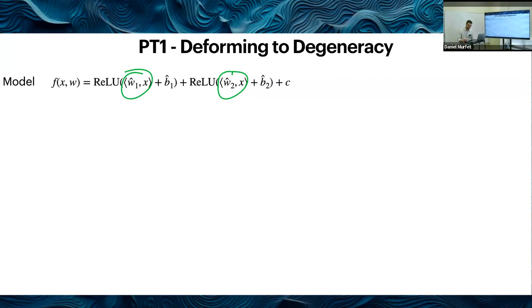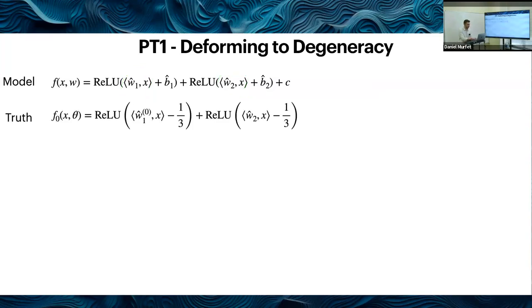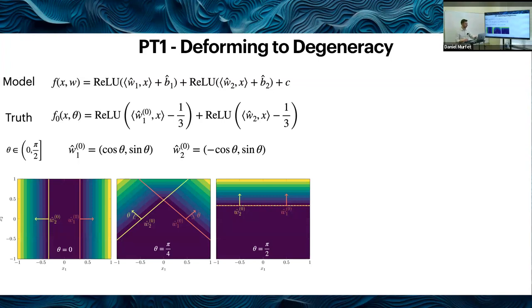Good question. Cool. So with a model network like that, we're going to have a true network defined by two nodes that are going to rotate in toward one another, which looks like this. So we start with a setup where you genuinely need two nodes to define it accurately, that is the only configuration that gives a true parameter. But as we rotate it inwards, we end up with this situation where we've still got the two nodes active in the truth, but we don't need to. And so in that sense, there is a node degeneracy there.